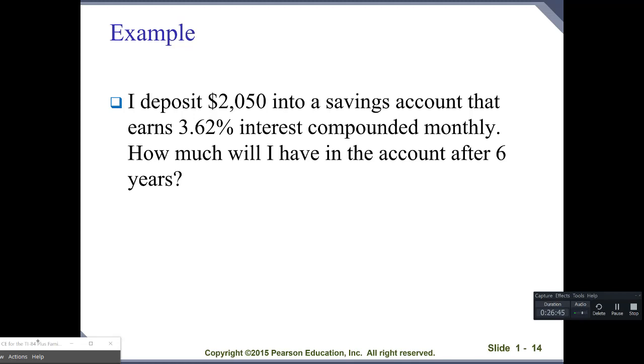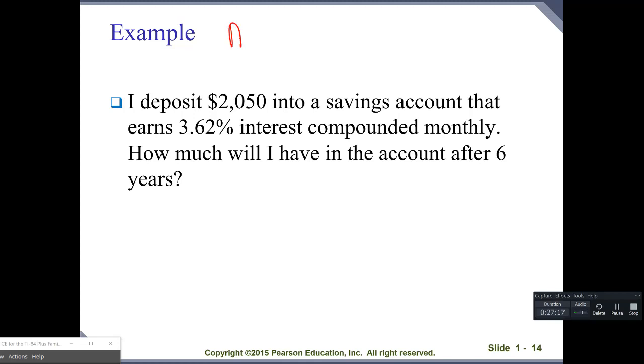And so in all of these problems, we're assuming we're making an initial deposit and then we're just leaving the account alone. We aren't adding any more money to it. We aren't taking any money out. We're just leaving it alone. We're letting the interest accumulate. That way we earn interest on the interest. Later on, we'll talk about problems involving retirement accounts where we're going to maybe not have an initial deposit, but we're going to make regular monthly deposits depending on how the problem's set up. That's a little trickier, but we can do it.